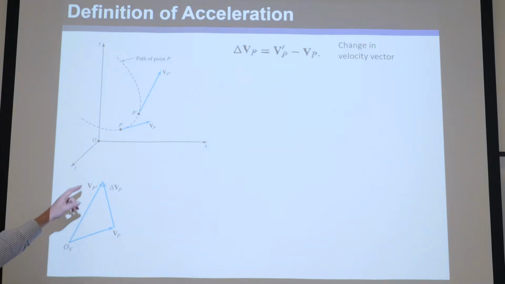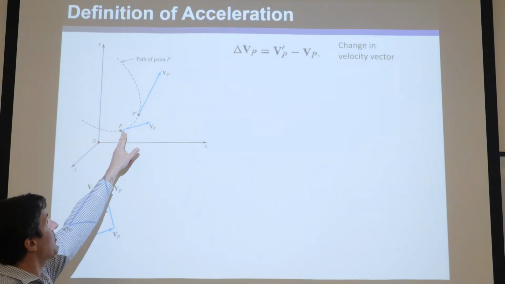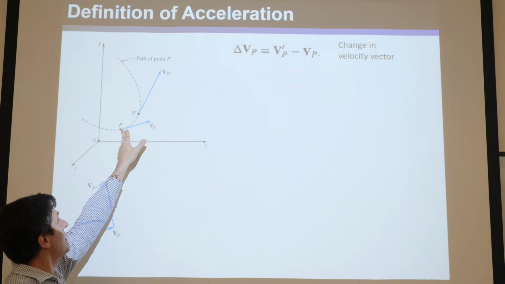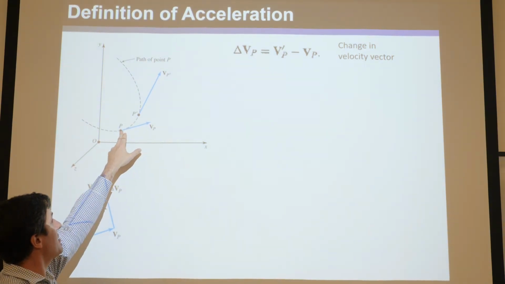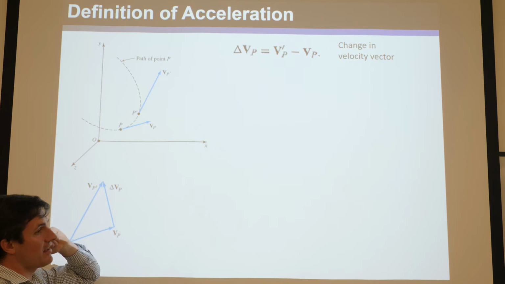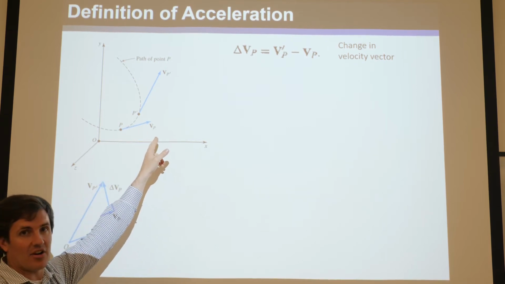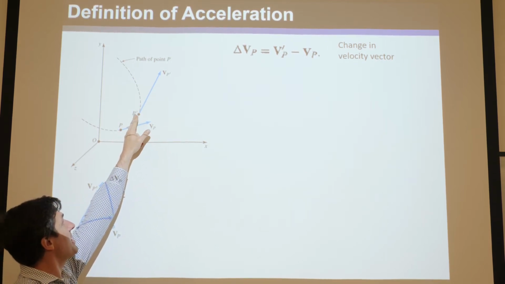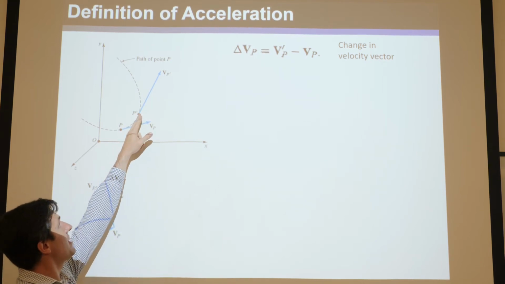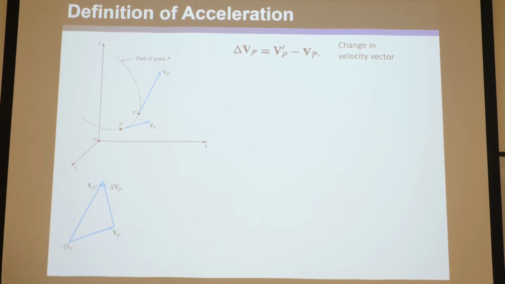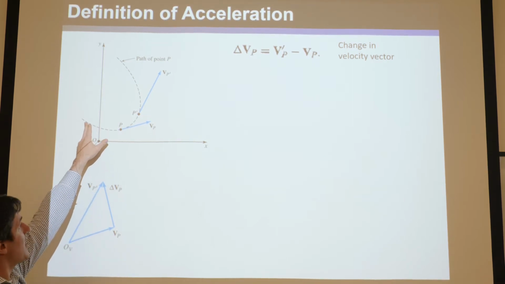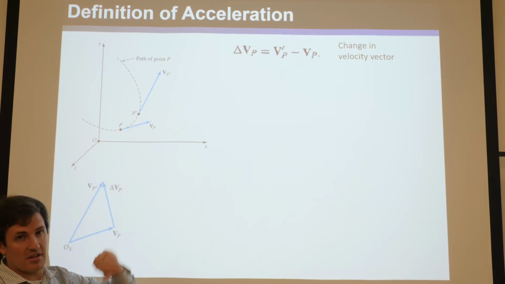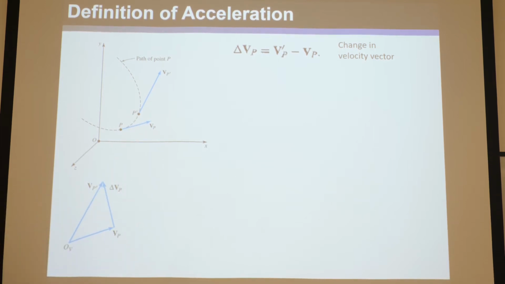Okay, so imagine this point P here that's zipping around this path, and at this instant in time, in that position, it's going some velocity Vp. And then at a delta t later, you have your P prime position, and it's going at velocity Vp prime. And that velocity is definitely a different direction, because remember, instantaneous velocity is always tangent to the path. And the magnitude could also be different. It may be the same, but it could be different, okay?